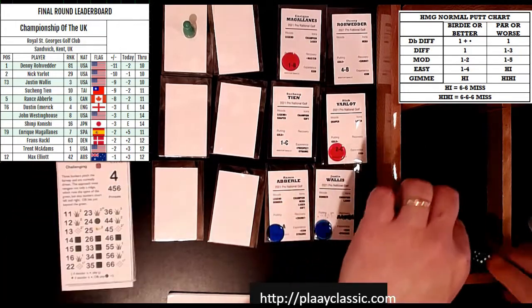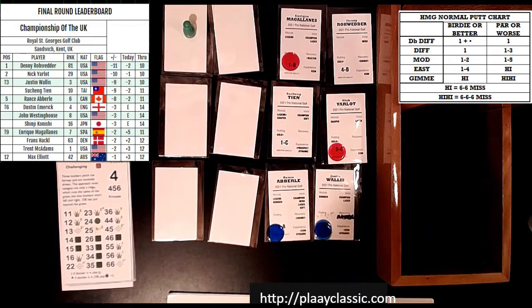Okay, neutral hole. We don't need to roll decider die this time. So we've got first golfer through five. That's a par. These are all pars. Par. Par.